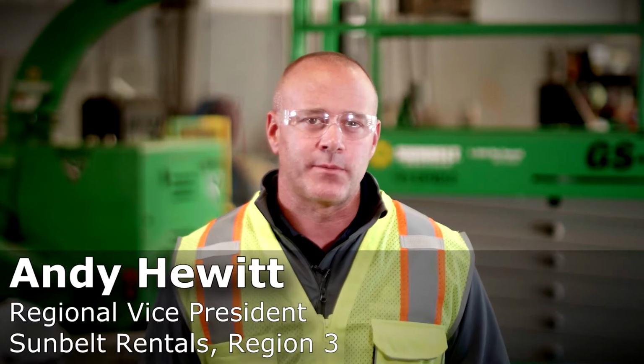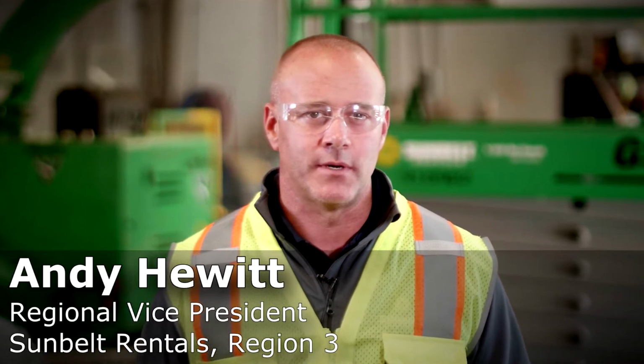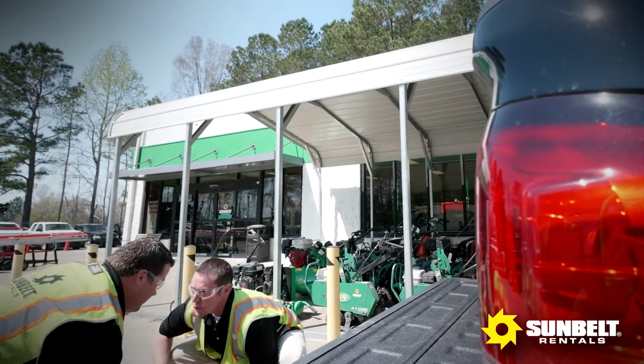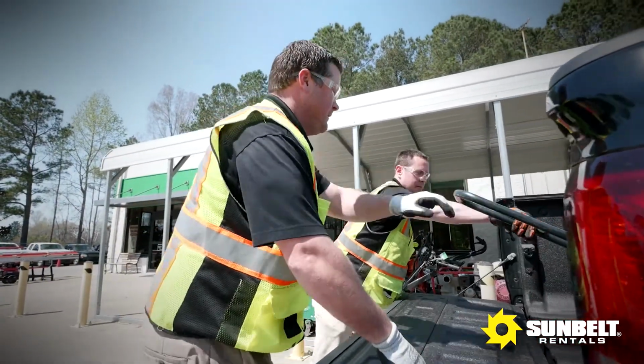Every time we help a customer load a piece of equipment, we run the risk of straining a muscle, and possibly worse. In the last 12 months, 1 out of every 4 injuries at Sunbelt have been related to overexertion or strains. Not to say that all of them happen when loading up a customer, but the fact remains that this is a very common task we do every day, and the risk is real.